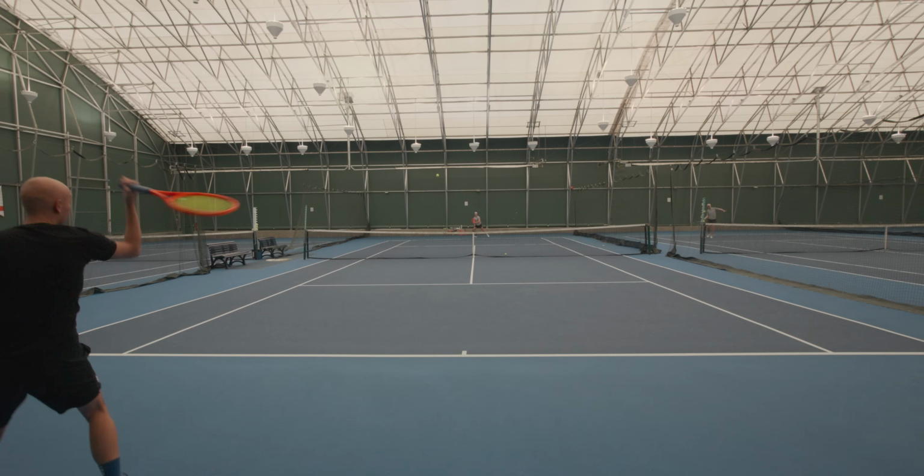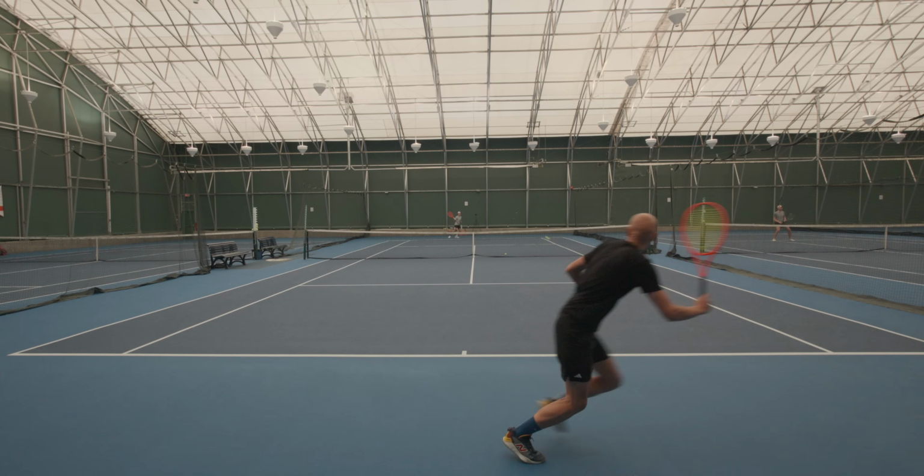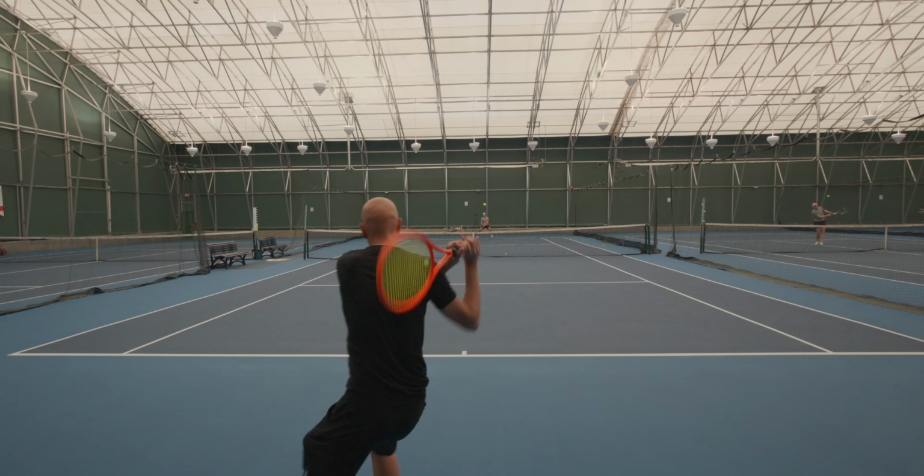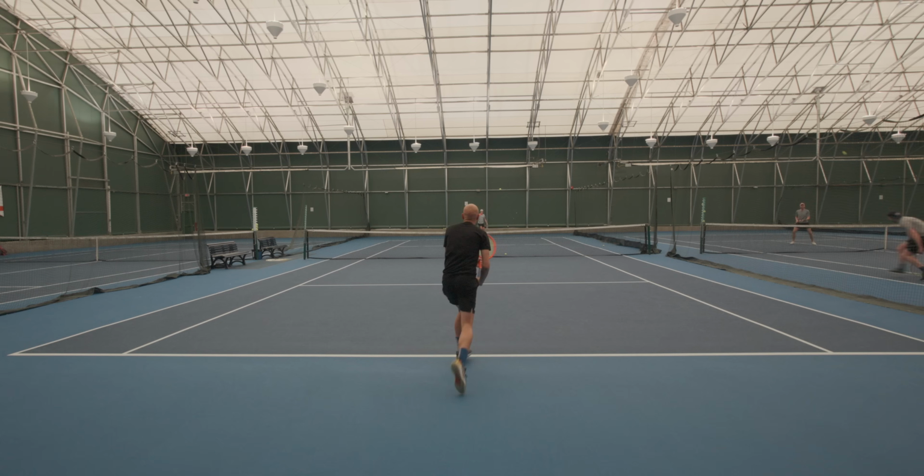I think the old Solinco Whiteout 18x20 with a 10-gram weight control module in the butt cap, that's going to get you up to the 315. You're going to get way better stability in the hoop, a more connected feel, a more solid feel because it is foam filled, and you're not going to get this rubberiness of Auxetic 2.0.